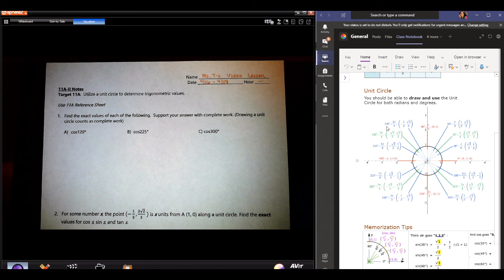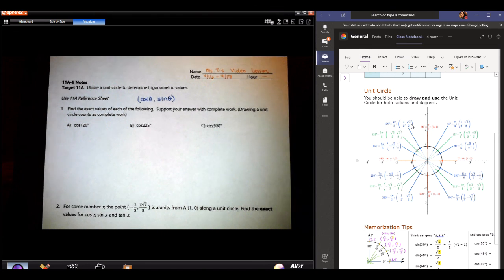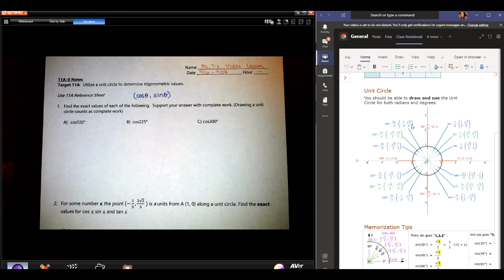We are given a couple of different sets of information here. So we have 120 degrees equals 2 pi over 3, right? That's the angle measure in degrees and radians. And then over here, we have an ordered pair. The ordered pair represents cosine first and sine second. The way I think about it is alphabetical order, right? So cosine then sine. So the cosine of 120 is, if we look over here, we have 120, and we have this ordered pair.